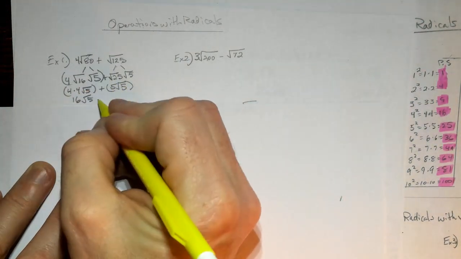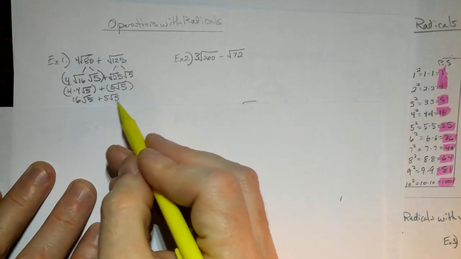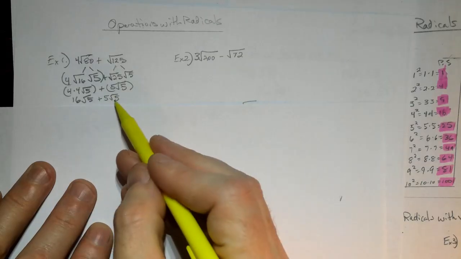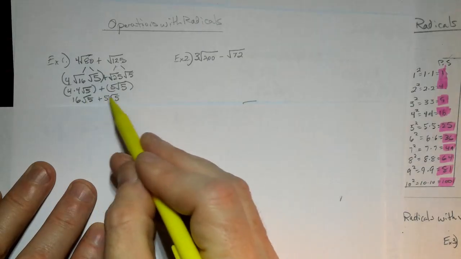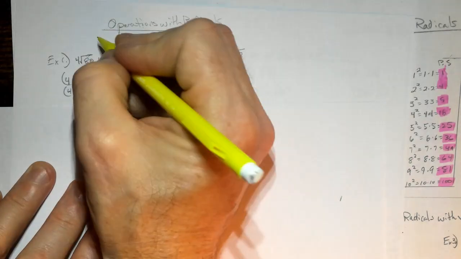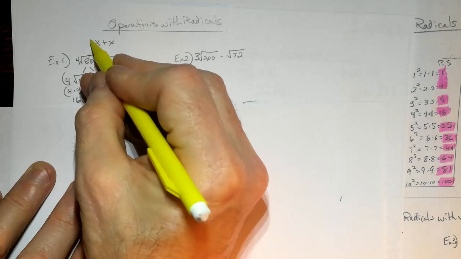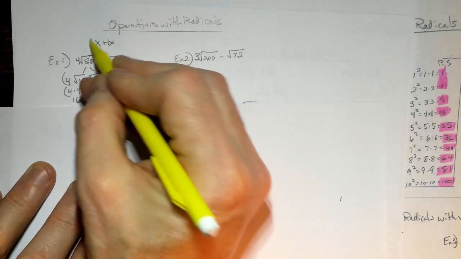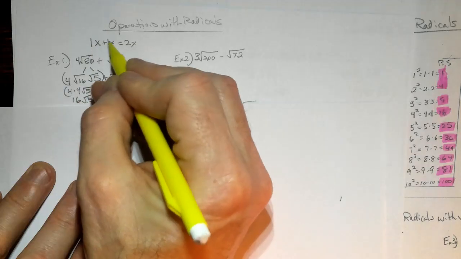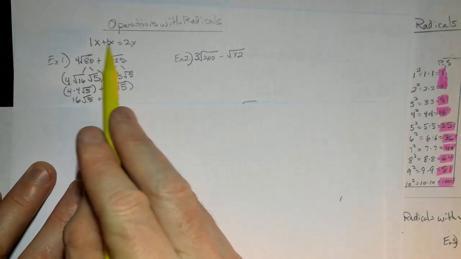So I'm just going to put it down here. Now, notice I have the square root of 5 here, and the square root of 5 here as part of the term. These are the radicals that make these things like terms. It's just like if I tell you I want to add x plus x, right? These are like terms, so I would add them together. I get 1 plus 1 gives me the total number of x's, right? So you can imagine that the 4 and the 5 are like coefficients on variables.